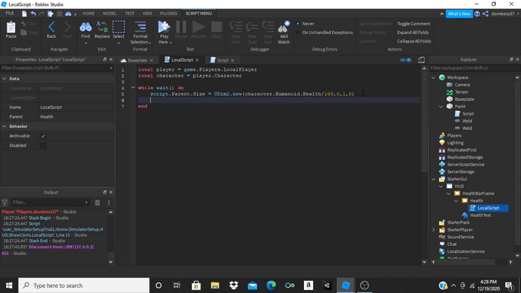And we're just gonna add one line. We're just gonna make it so that the text changes. So we'll do script.parent.size. Not size.